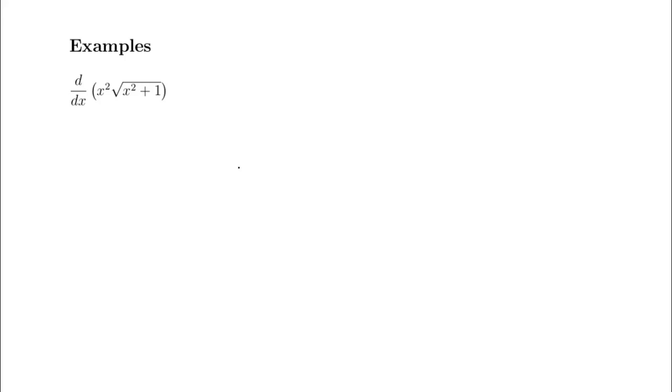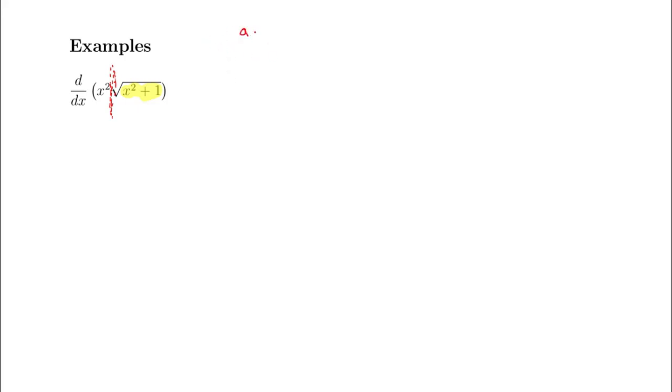Let's do this. So again, take a look for products of functions, quotients of functions, and compositions of functions, and see what you can find here. I'm noticing a couple of things. We've got this x squared plus 1 underneath my square root function, classic chain rule. And then also notice that we're multiplying these pieces together. X squared times the square root function. So right off the bat, I can see there's going to be a product rule going on.